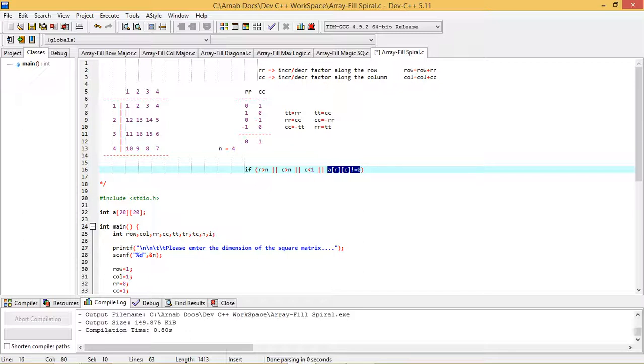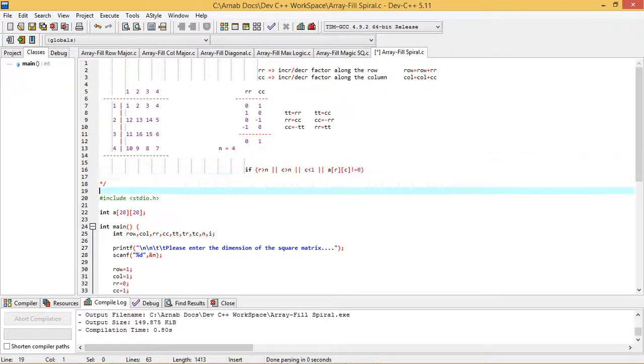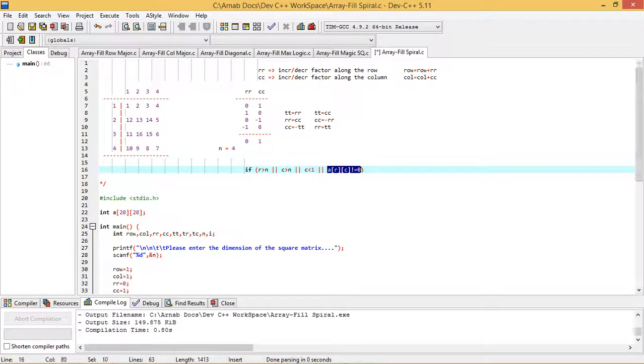So if you find that A of R, C is not equal to 0, then only this logic will be applied. That means it is the preoccupied logic. Now the question comes to mind whether I should put the limit check first, then the preoccupied logic, or the preoccupied logic first, then the limit checks. My opinion is that at first you should check whether you are within the boundary, that is n cross n. Then you should check whether my target location is preoccupied or not. These three conditions can occur in any order, but the preoccupied check should be the fourth condition in our if statement. So now here we are having this OR logic.